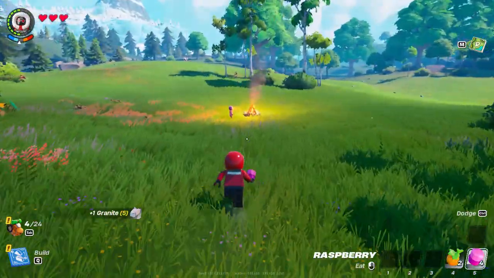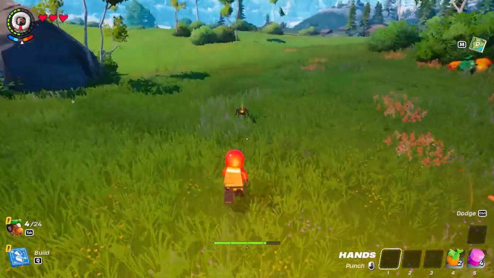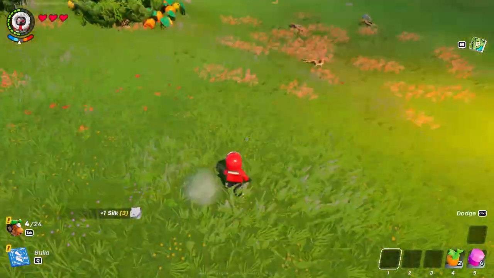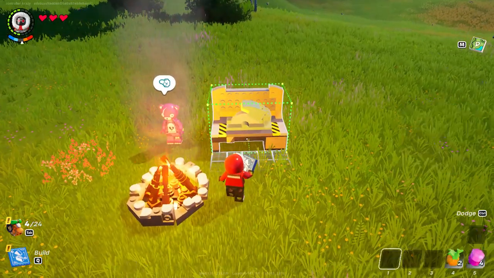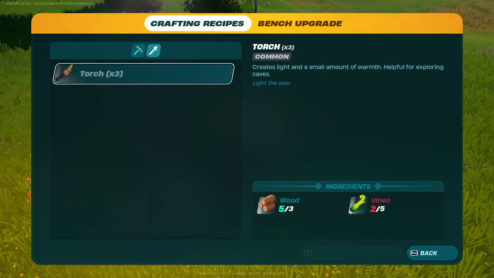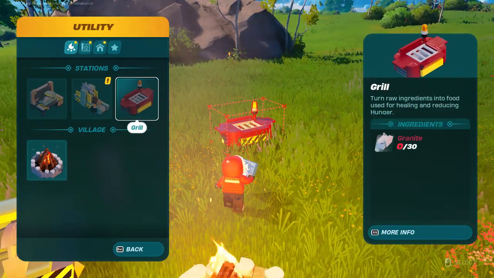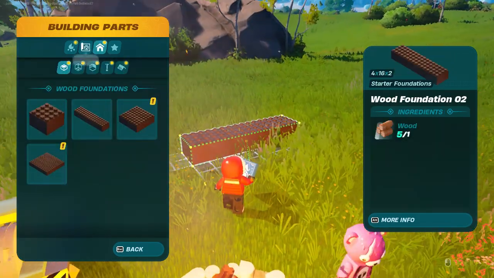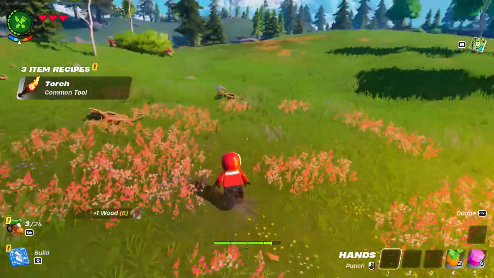Ah, crap. Help! No! I'm being chased by a spider. Why am I... Wait. Okay. So I have three, so I want this. Should I just put this here for now? Torches, vines. Okay. Grill. I need a whole lot more wood.